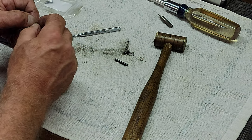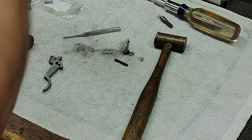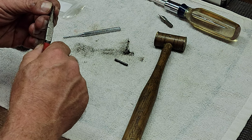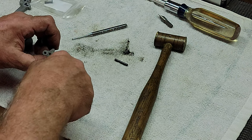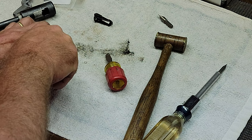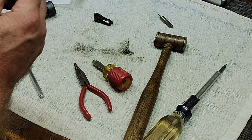Tough to see with 60-year-old eyes, I can tell you that. I found that a pair of needle-nose pliers was a good tool to not only set it in position, but also to push it home with once it's in position. But be prepared for quite a few tries. If you're anything like me, it's not going to go on the first one. Snap it down, and finally got the E-clip installed.